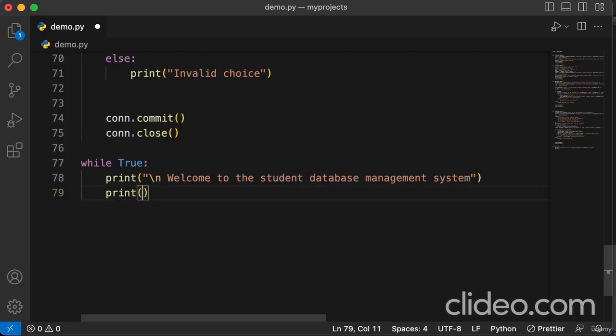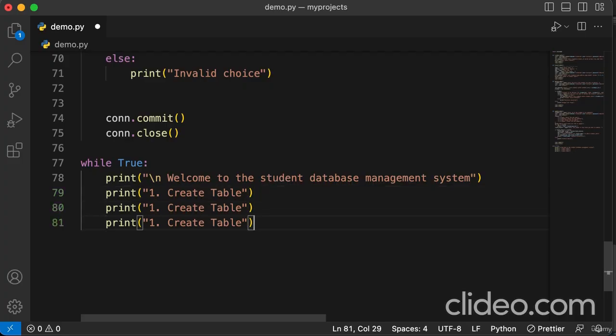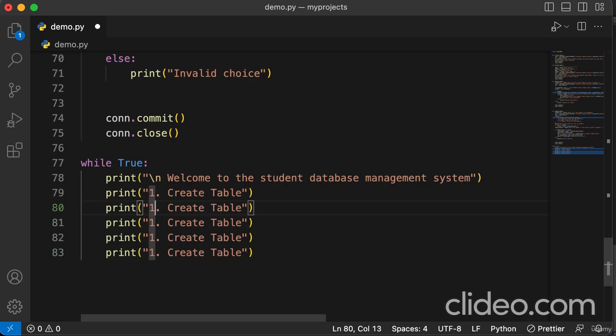So here I'll add a print statement, and this would say something like create table. And similarly, let's also present the user with a whole bunch of other options as well. Now you could write these options in a single line by using this \n, and that will print the new option on a new line. However, to keep things well formatted, let's have one print statement for every single option here. All right, so this is option number 2.